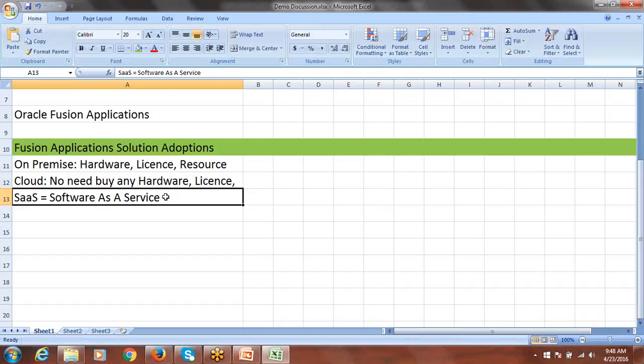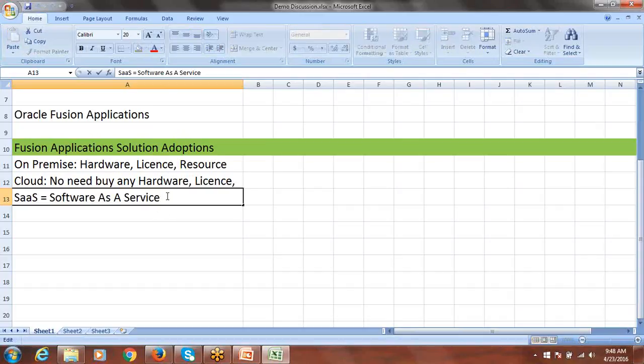Those servers will be virtual servers. In case of SaaS, virtual server will be offered by Oracle. You no need to take the product license, and still you can use that product, and maintenance also, everything will be done by Oracle.